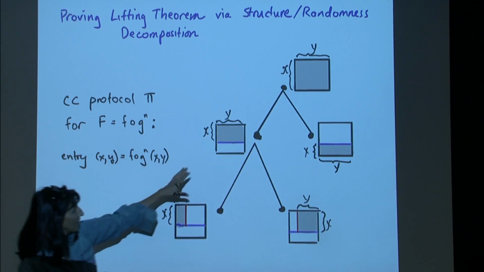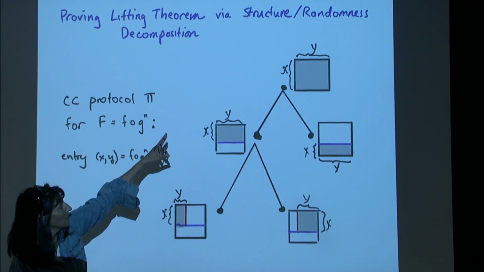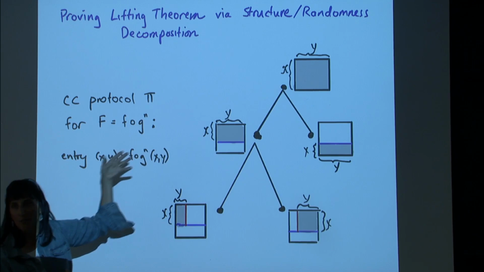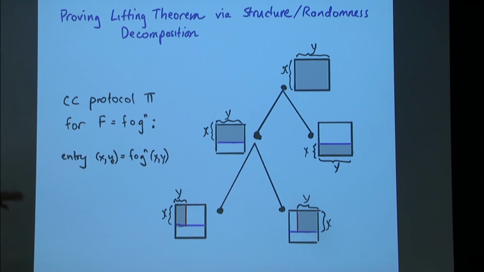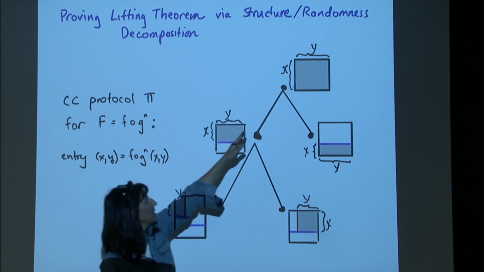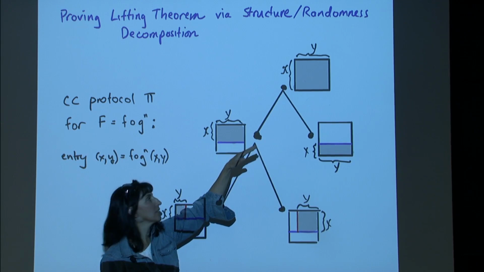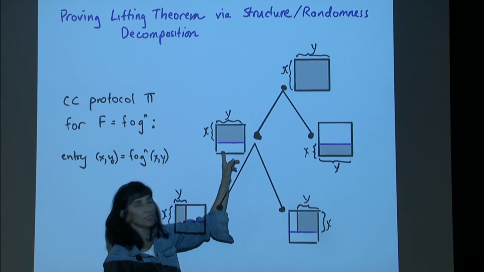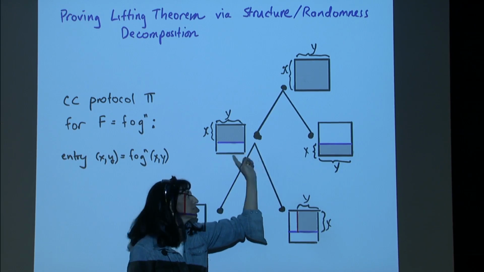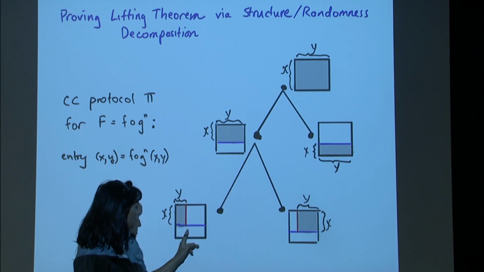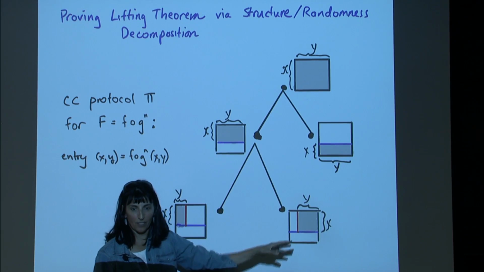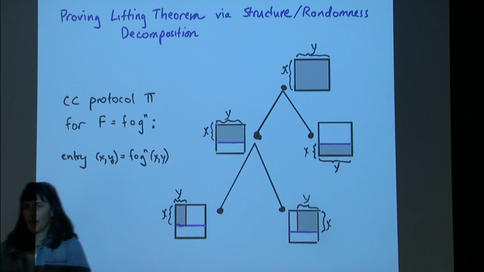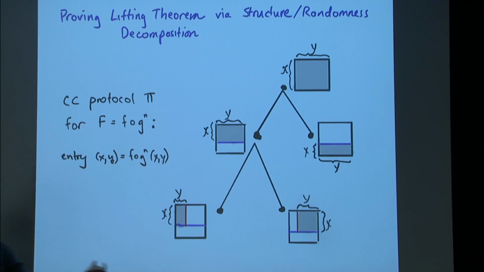This is a picture of what the protocol looks like at a high level. At the top, you have all of Alice's inputs, or all the rows, and Bob's inputs, or all the columns. The rows are labeled with all possible inputs that Alice could get, all x's, and the columns are all the ones for Bob. Let's say in the beginning, Alice sends a bit. That bit partitions her inputs into 2 halves: these are the inputs where she would say 0, and these are the inputs where she would say 1. So that partitions the big matrix into 2 submatrices. Then Bob speaks, and he further partitions this matrix into 2 submatrices, and so on. Finally, at the bottom, you have all these little submatrices, and they have to be monochromatic. There has to be one answer that's good for everything in that little subrectangle.